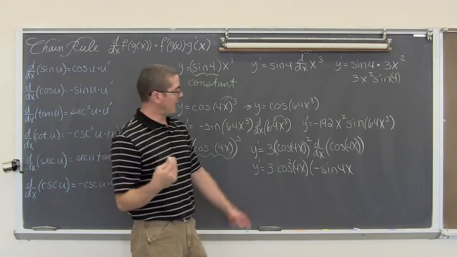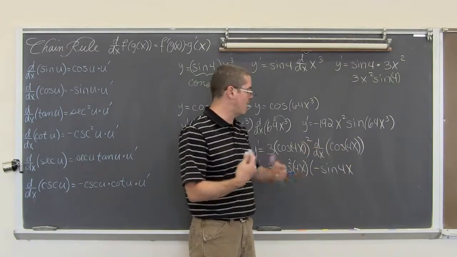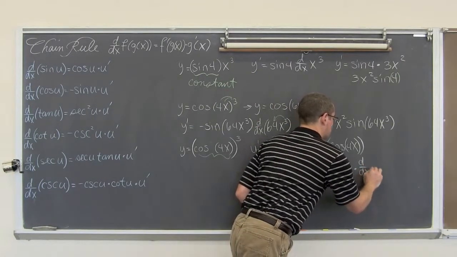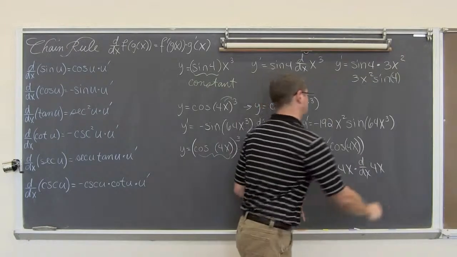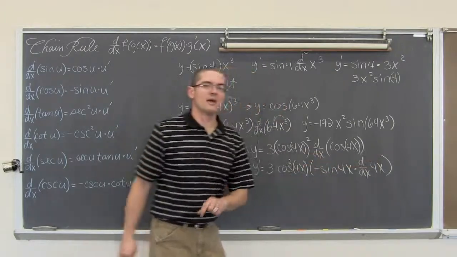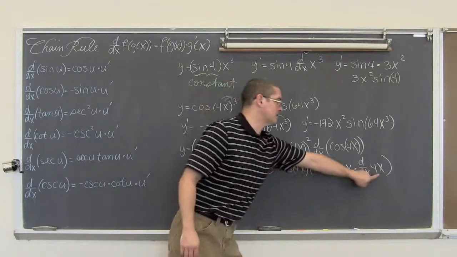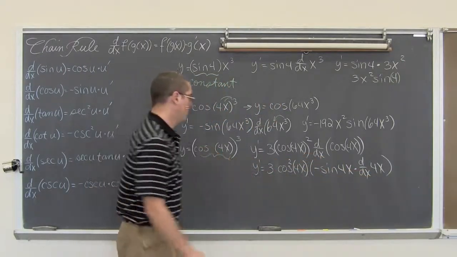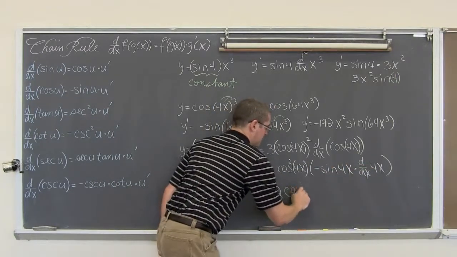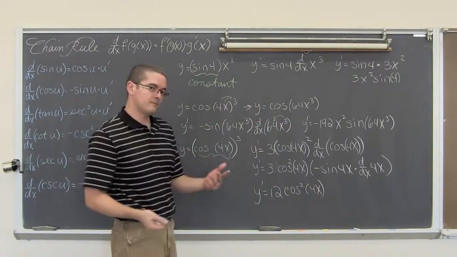And again, I don't have just a simple x in here. I've got 4x. I have another inside function. So now I'm going to have to apply the chain rule again. And just because we're learning, the derivative with respect to x of 4x. Okay, so the derivative with respect to x of 4x is going to be 4. So this is 4. This is all being multiplied together, so I'm going to let that 4 float out front and connect with the 3 and get y prime is equal to 4 times 3, which is 12, cosine squared of 4x. And what else have I not paid attention to yet?